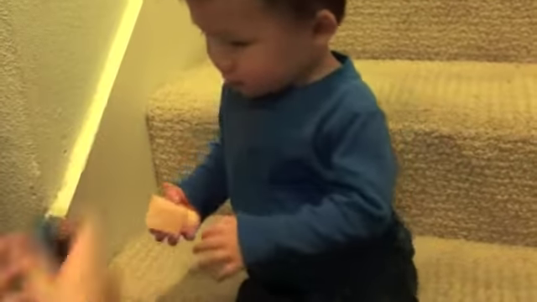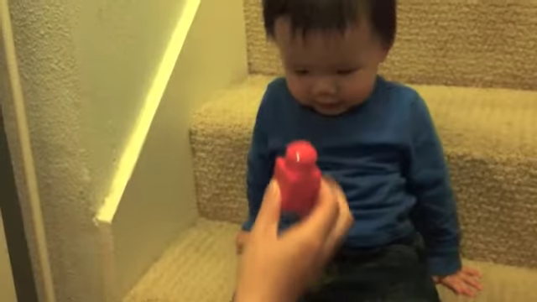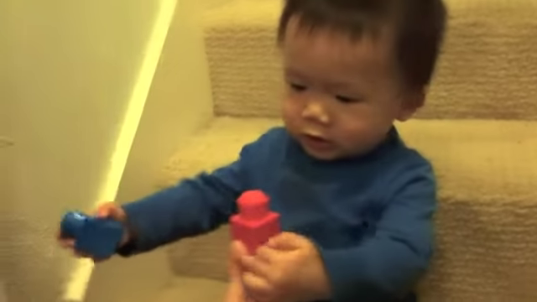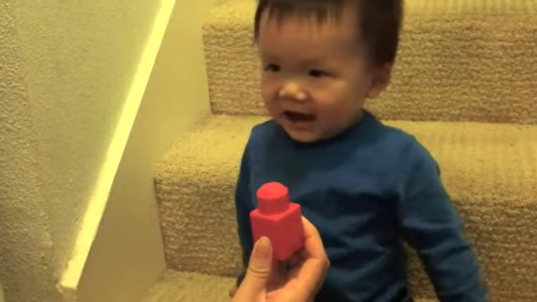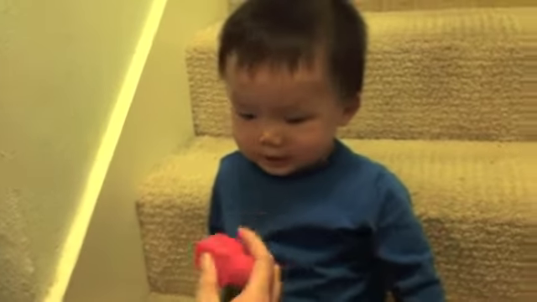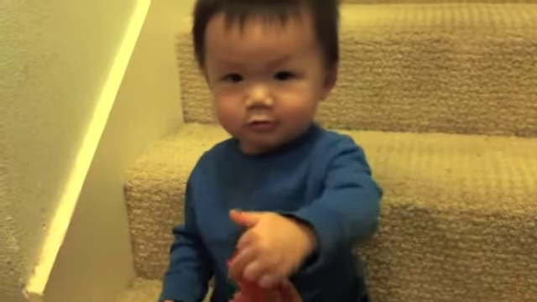Let's try again. What color? Okay. What color is this? Red. How many sides? One. Two. Three sides? Okay, let's count again. How many sides? One. Two.